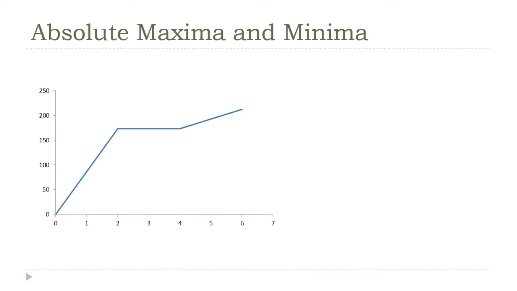So I've got this graph here, and this is the one, if you watched the last lecture, we left off with. It's the time versus temperature of a mixture of alcohol and water that's being heated. And what I want to know is, where is the absolute maximum and minimum value of this function? Well, what you're looking for here is the highest and lowest points. Right? So the highest point is here, and the lowest point is here.